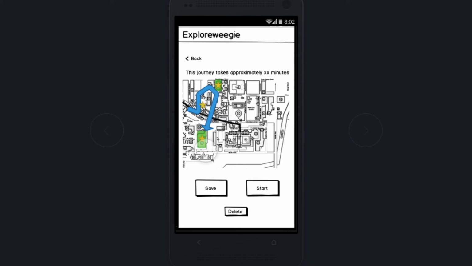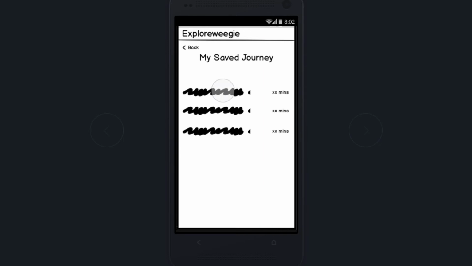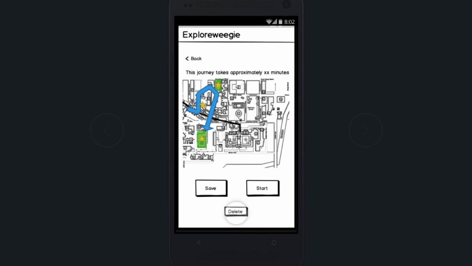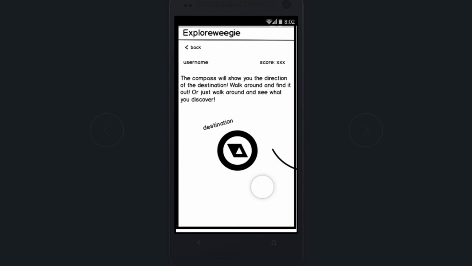You can either save this journey for a later time by clicking Save, which redirects you to the My Saved Journeys page in the app, delete the journey if you don't like it, which takes you to the home page, or start the journey. Once the journey is started, users can look at the compass on the screen to help them explore. The compass points in the direction of the generated suggested path, but users are welcome to go off path. Hotspots are scattered throughout the campus, so coming within the radius of a hotspot that is not in your route will still trigger the hotspots game.